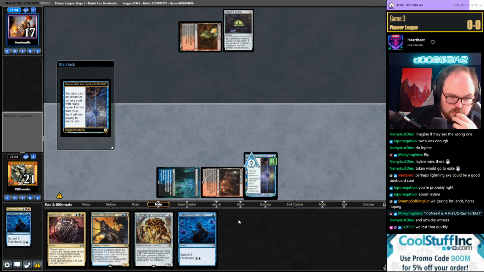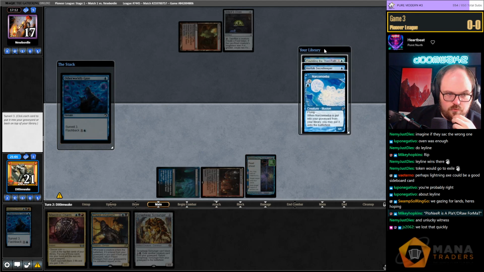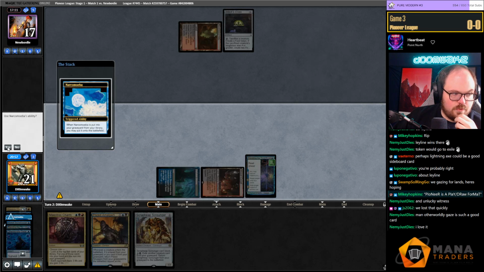Yeah, Founding into Otherworldly Gaze is good. Then we're looking for land number 3. I'm going to mill all these 3. I really just want to find a third land for Charm.